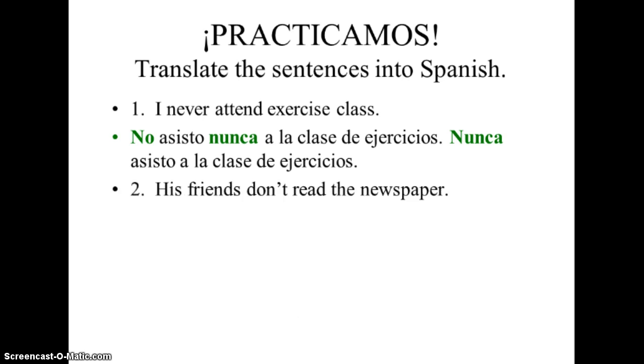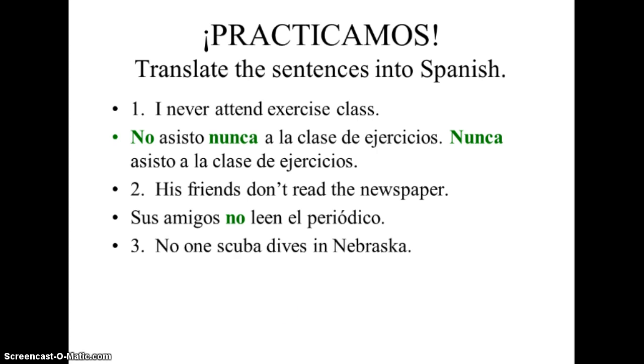2. His friends don't read the newspaper. Sus amigos no leen el periódico. 3. No one scuba dives in Nebraska.